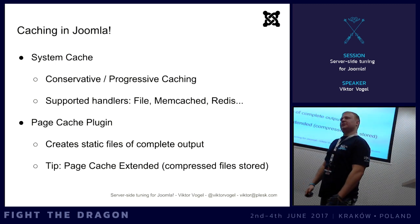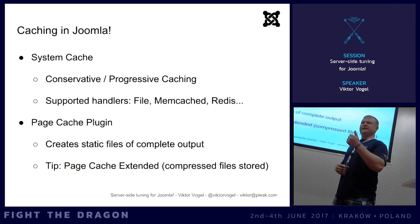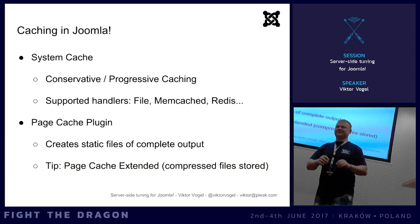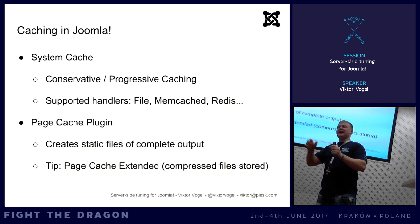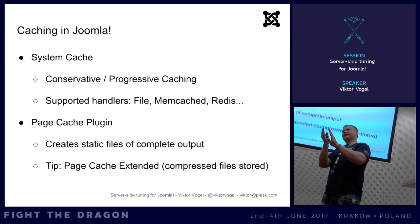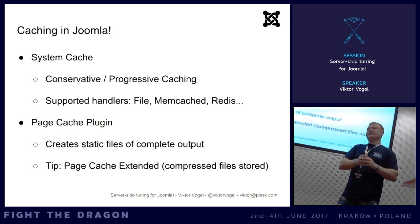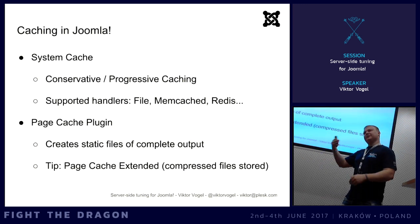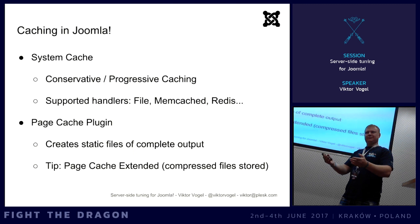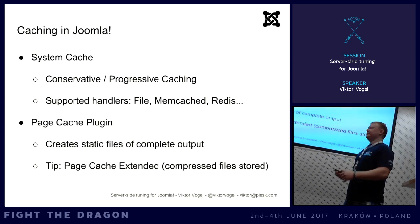Would that be served by NGINX? No, because you still have to go through the Joomla process. But there's a possibility. I saw it for another open source system, the big one. If you have the URL article blah blah blah, they save the static file directly in this order, so cache and then slash article slash blah blah blah, and then you can write htaccess rules or nginx rules so that you redirect directly to this specific folder. Then it is served by nginx, by the server, and it's even faster than this. So this is an improvement, but it's not the best solution that you can get. But it's still a good solution, better than not using it at all.